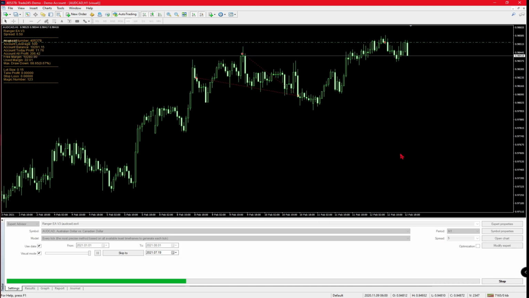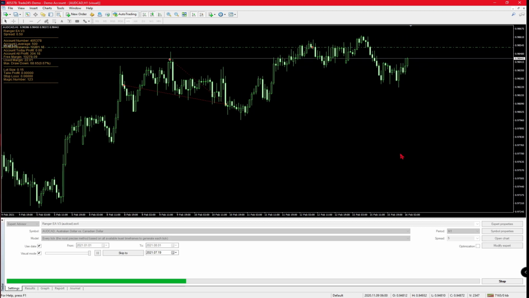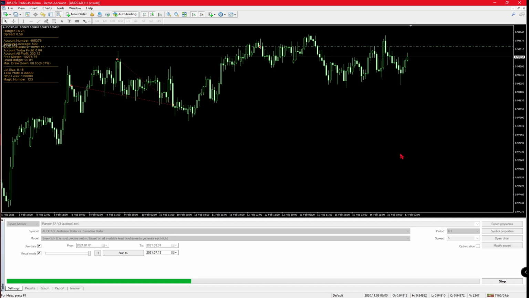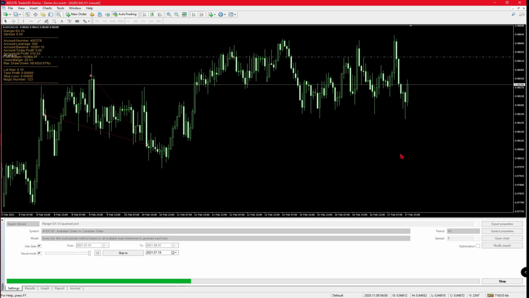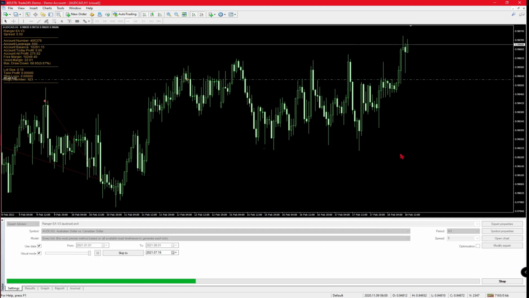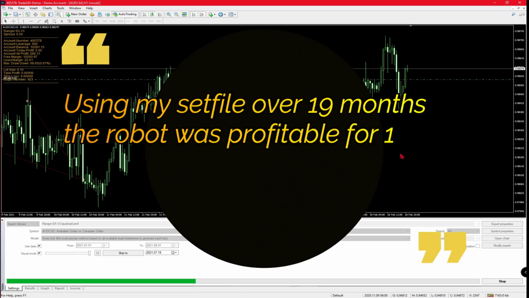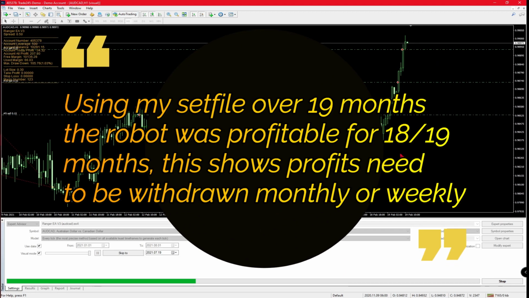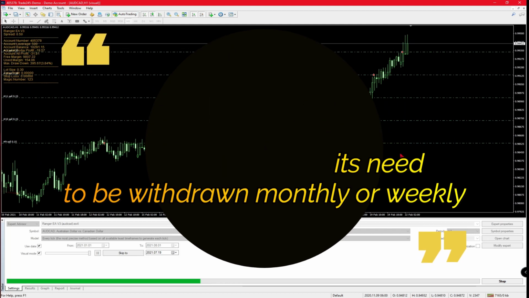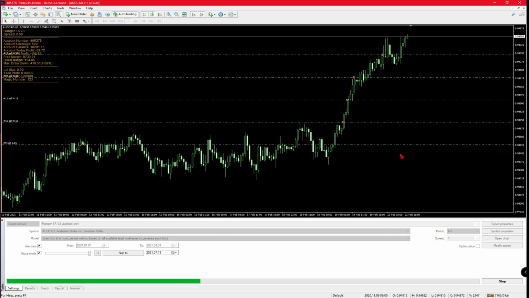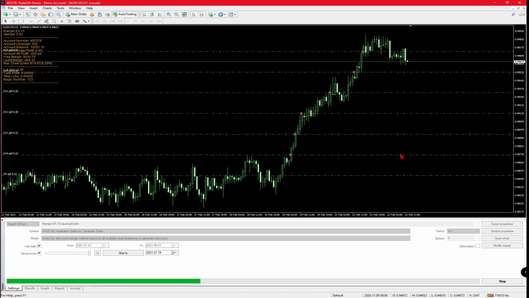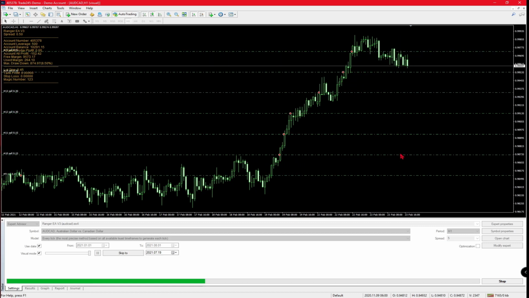The default Setfile is more aimed towards those who have larger amounts of cash to work with, and the Setfile that I have created is more towards those who are strapped for cash and don't have as much to spend on an EA. Now I have run this backtest over the period from the start of the year until now, which is around 7 months, and I have backtested the whole of 2020, and over the 19 months only one of those months has resulted in a loss. So if you are using this robot, I would recommend that you withdraw your profits monthly and do not invest an amount that you are not willing to lose. We will take a look at the results of the default Setfile's backtest right now.